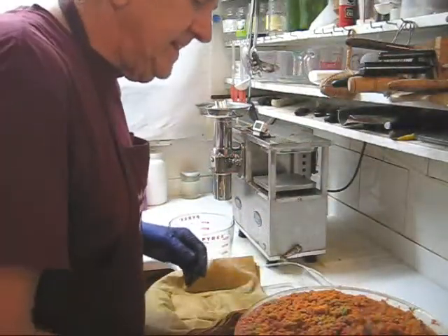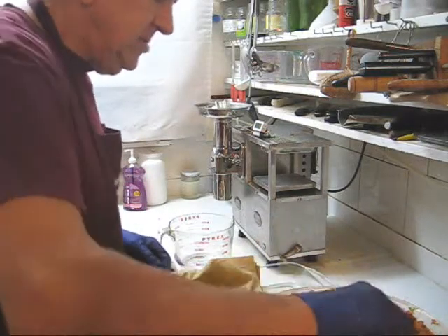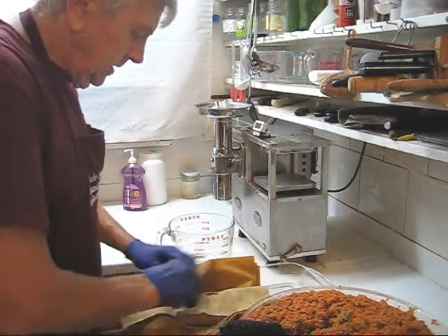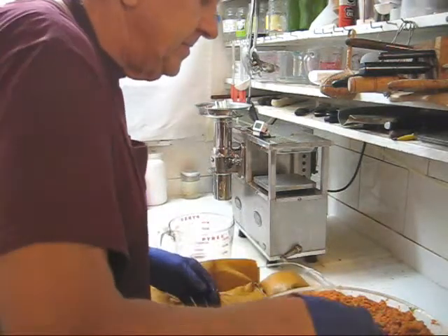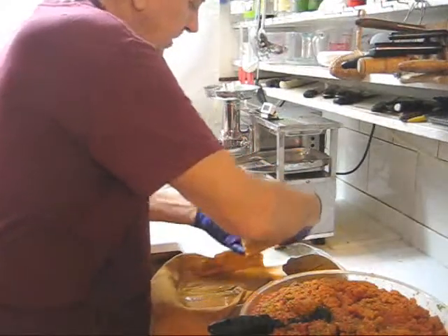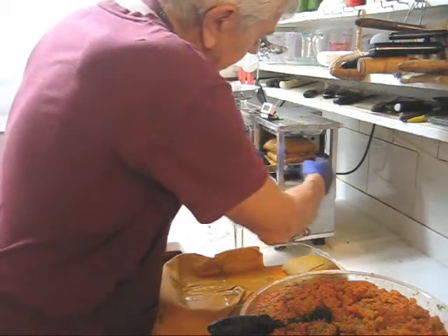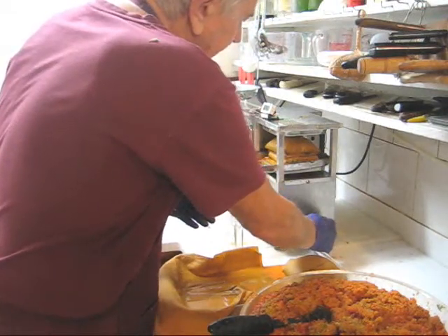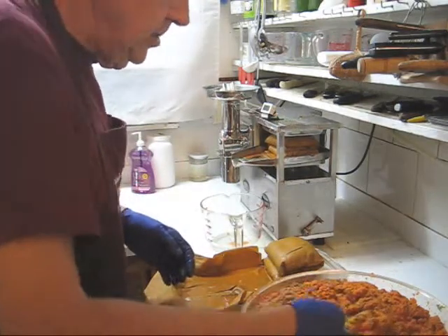I'm going to start my six cloth method — my less work six cloth method — and I'll demonstrate that here. Three scoops, approximately a cup full. You don't want your cloths to be too full. I like to press two cloths; you could do three, but it takes less time to do two at a time. Two full cloths full of pulp go into the chamber, centered left to right, front to back. All the way back, back it off a little bit, turn on the machine, and continue filling your cloths.